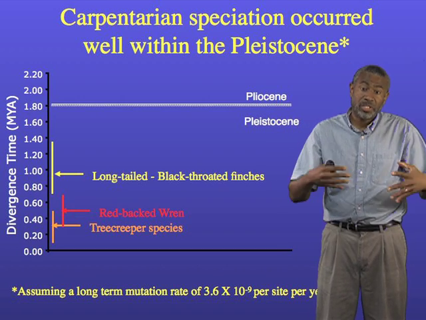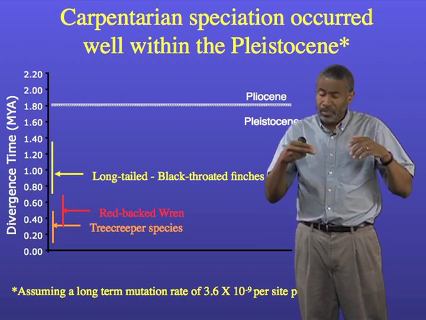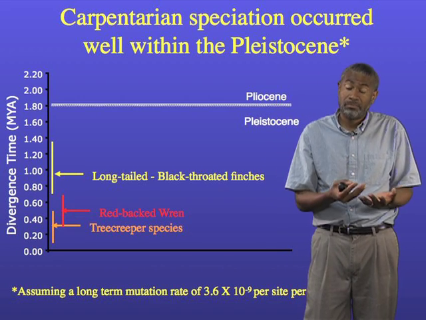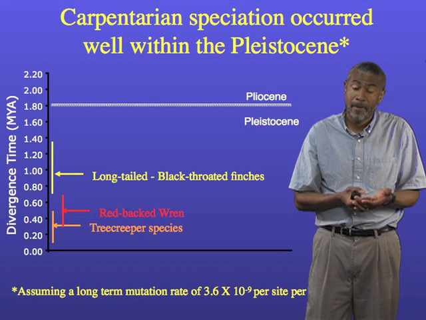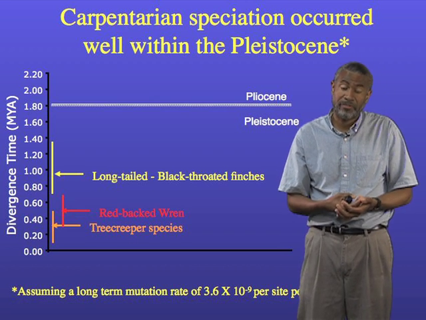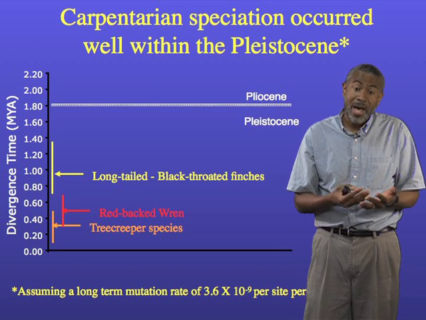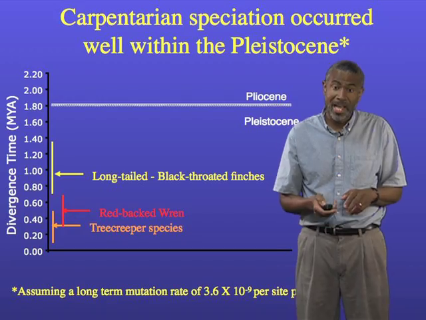But what we'd like to do is to throw all of this information together and to ask the question, do we have a single divergence event going on among these three lineages? Or do we actually have three separate divergence events? This is the kind of hypothesis you can test with phylogeographic data. So let's look at that question.